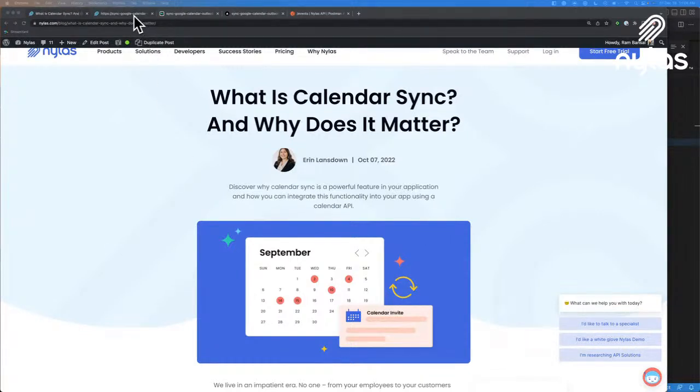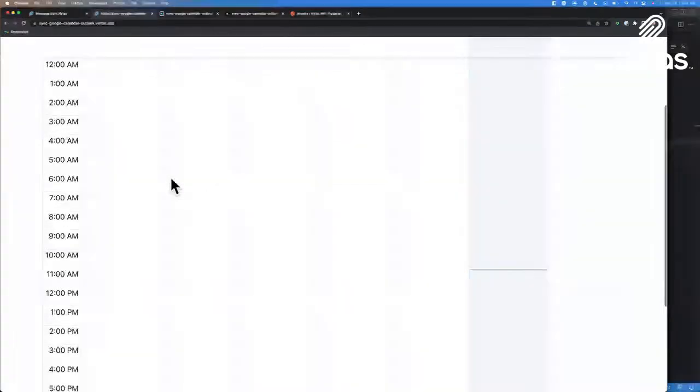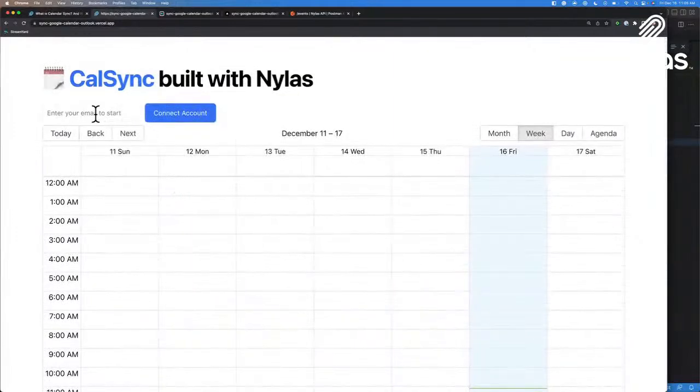And what I want to do is just walk through a demo. So let's jump in and take a look at a demo of what calendar sync is. I built out this demo. It's a bit of a work in progress, but I think we have most of the working pieces here that we can walk through. The idea is first you would go in and put in your email, and then you'd connect your account. Once you do that, you would start seeing calendar events show up in the calendar below. That's pretty cool. So let's go ahead and start connecting a few accounts.